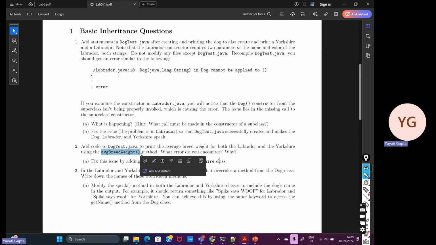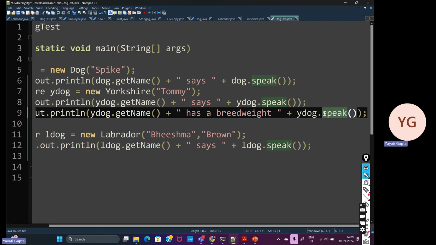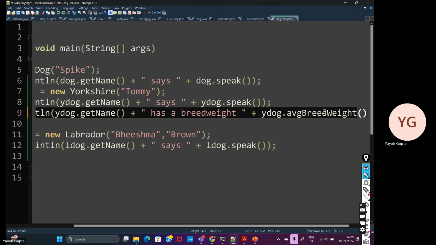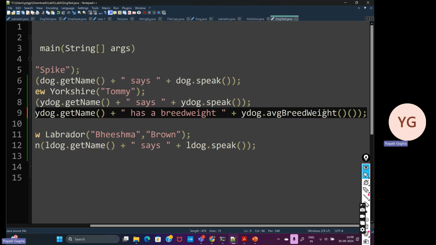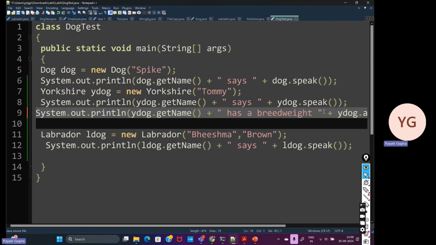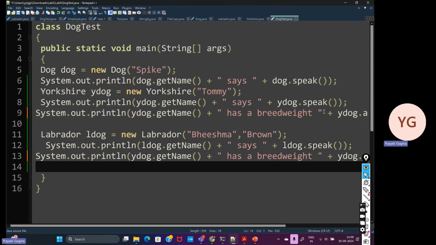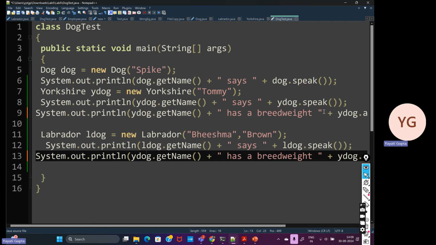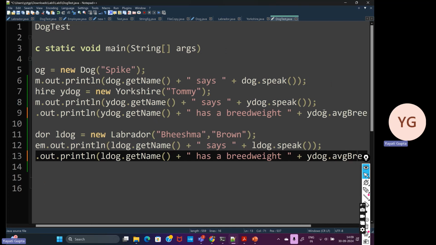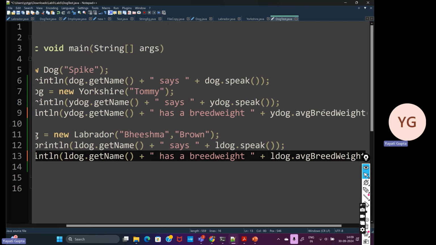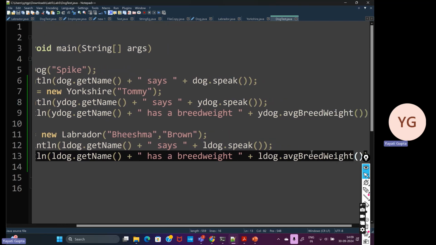Okay, so getting this here done, and yeah, looks correct. And let's do the same thing for our last object for Labrador. So I'll say ldog dot get name has a breed weight ldog dot average breed weight, right?